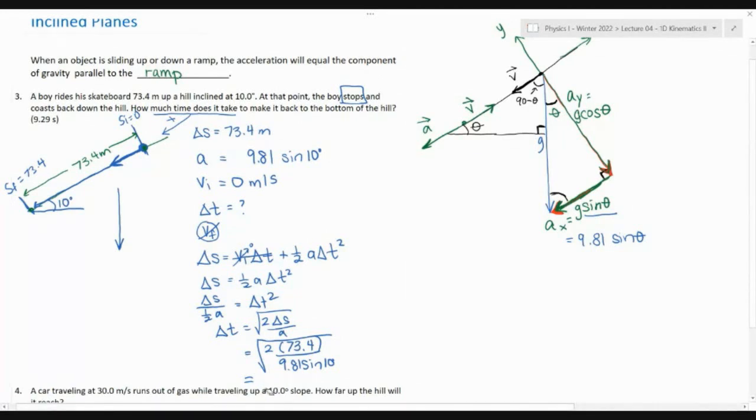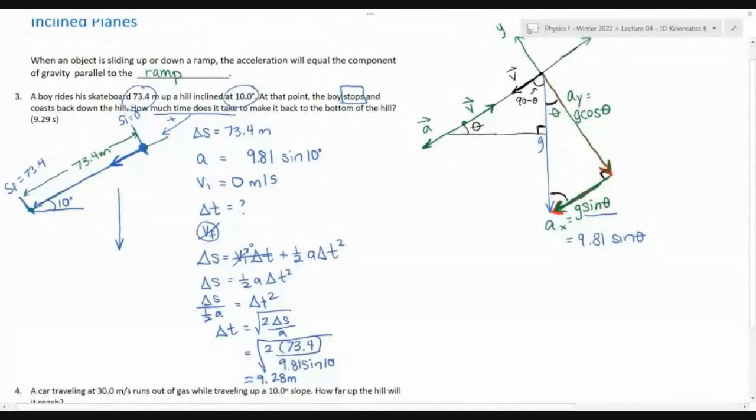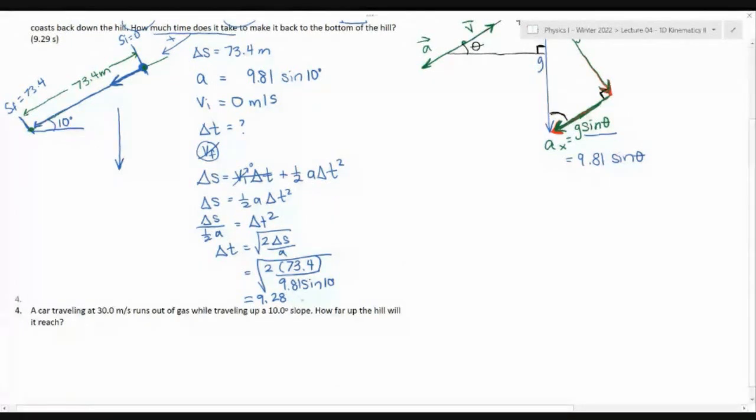So try typing that in. Don't forget that you have to square root it. So I get 9.28. There's 3 significant figures here because my question has 3 significant figures. And typing the answer in all at once after you've rearranged is ideal because then you won't have rounding errors. If you were to type stuff up at the beginning and then type things up again over and over, you'll probably end up with rounding errors if you don't keep enough digits. So it's always better to rearrange first and then sub in your numbers. And yes, thank you. This is time, it isn't distance, so the units would be seconds. Thanks.